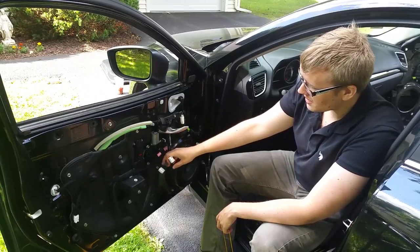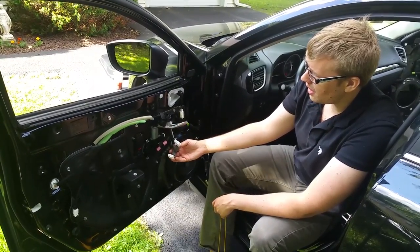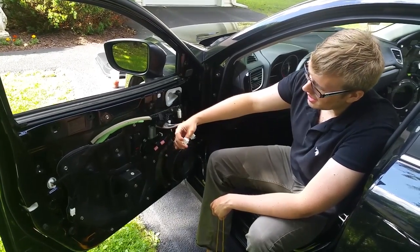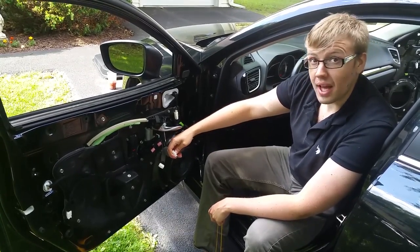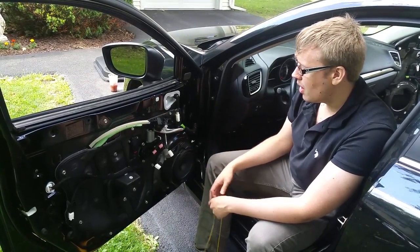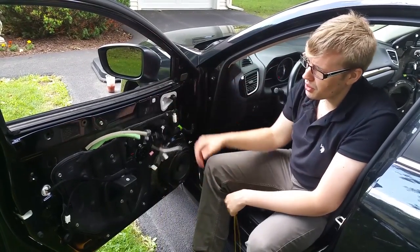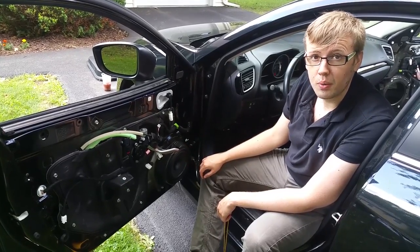And the last two things: when you pull off the door, you're going to have these two white clips here. There's a little tab on the top and a tab on the bottom. So when you pull it out, you just push these tabs down and then pull them out. Once you have these off and the two screws undone, you can pull it off and get to your stock speaker, which is going to go next.